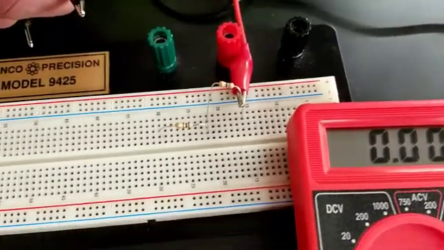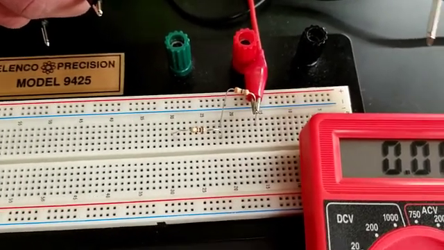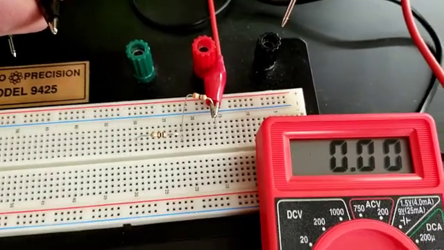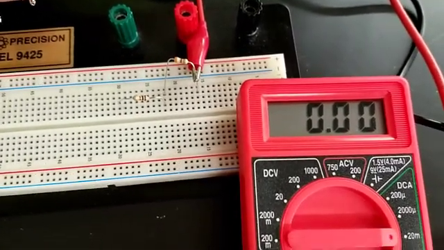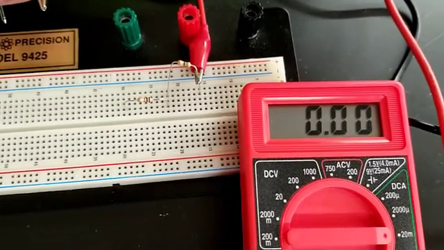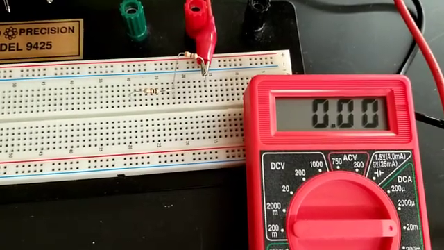Now remember, whenever you're measuring current, always have a resistance in series with that meter. If you were to touch the meter leads directly to the power supply with no resistance, so much current would flow through that meter that it would blow your fuse or ruin the meter. So always have a resistor in series with your meter before you touch the leads to measure current.